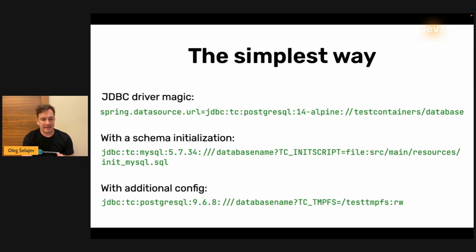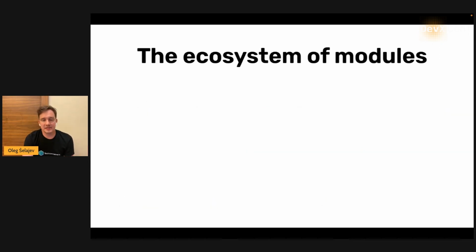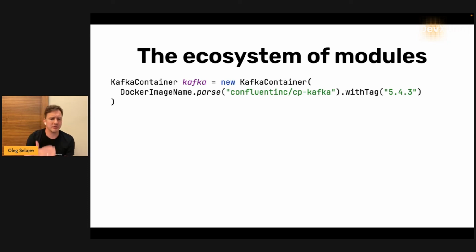Now, the step above that is the ecosystem of modules that Testcontainers provides. And there are a bunch of those. You have a Kafka container, and if you want Kafka, you just say, I want Kafka, give me Kafka. This is the version of Kafka that I want to run. Testcontainers will figure it out, pull the image, do the Docker checks, run your Kafka container, and create that. And this creates a really great user experience.